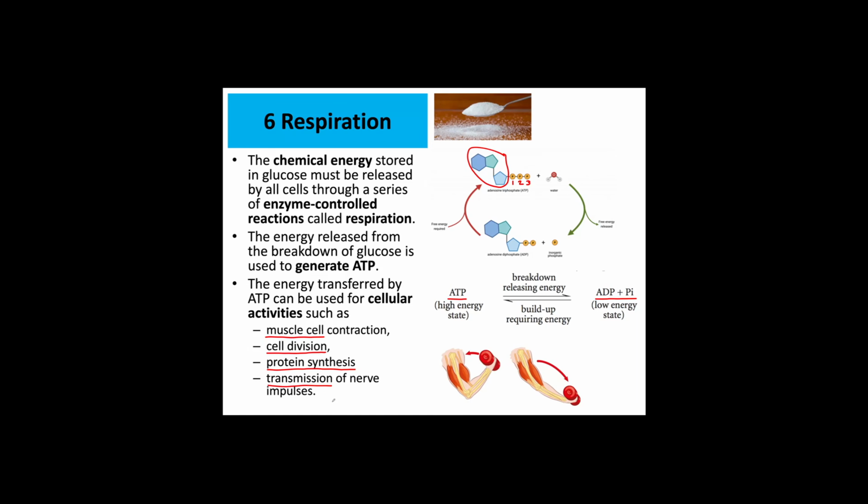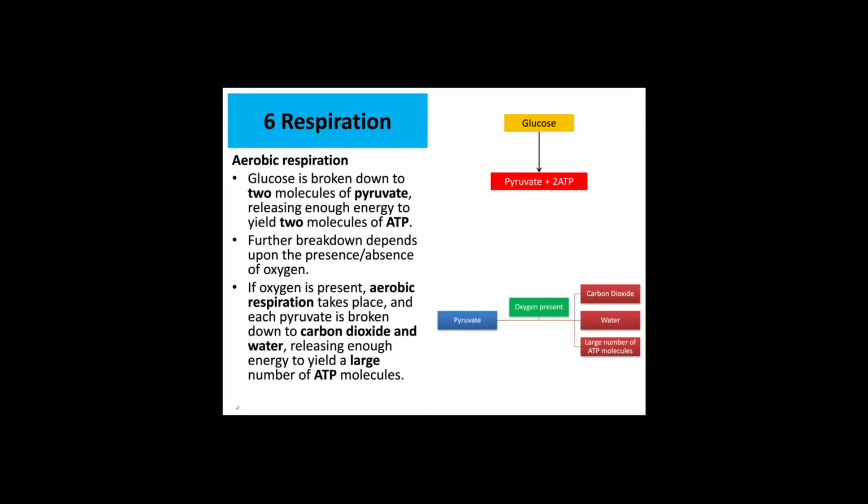It's a super important activity, and we can only do that because of this molecule here, this ATP, okay? And that ATP is generated from the breakdown of glucose, okay? And it's the chemical energy that's stored in the glucose that is released and allows us to do that. And this whole process is called respiration, and it's controlled by enzymes, folks. So that's the first thing that we're needing to learn about here.